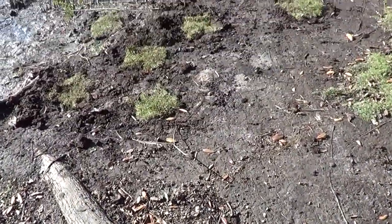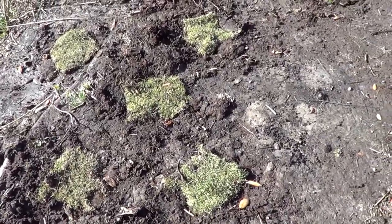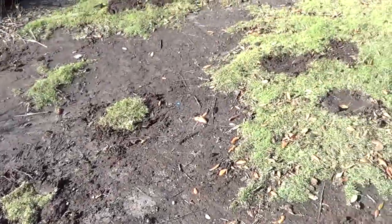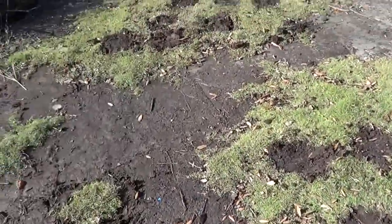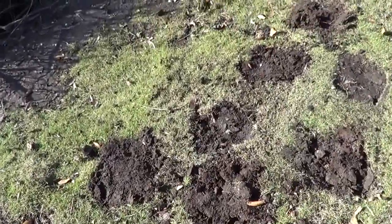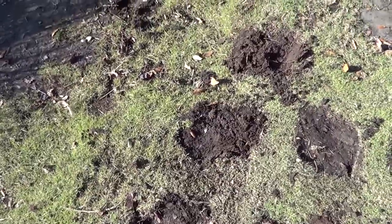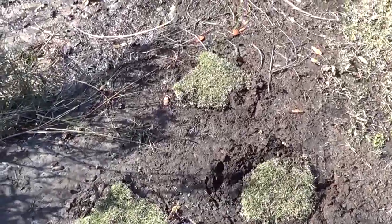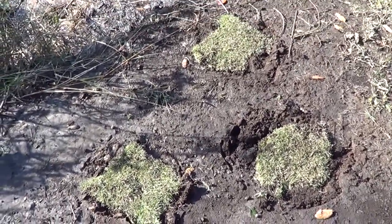Here are some zoysia plugs — there's a dozen of them and these are huge so they don't wash away, because these go under water. I pulled them out of some other zoysia near brackish water. Normally you plug only a couple inches in diameter, but these are about six or eight inches, and it just helps them grab and stay — they tend not to get washed away.